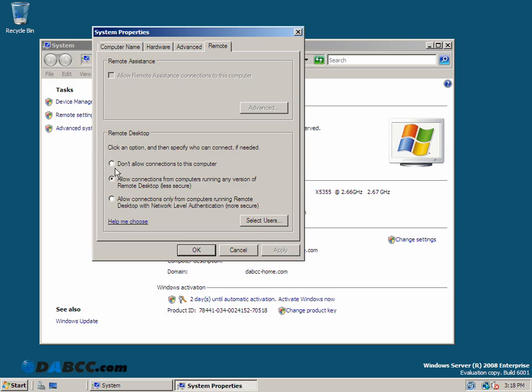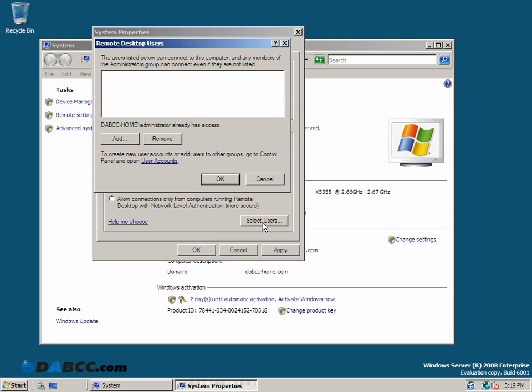So we can configure things like don't allow connections to the server, allow connections from computers running any version of Remote Desktop, or allow connections only from computers running Remote Desktop with network level authentication. We're going to keep it as we configured it when setting up the role.